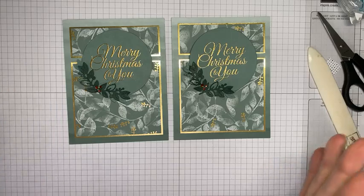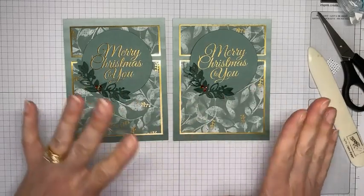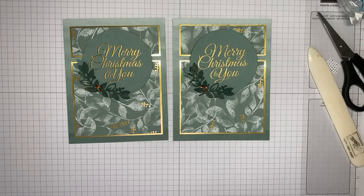So there you have it. Those are my cards to share today. This is the one we made ahead of time, and this is the one I made here with you today. Let me know if you have any questions about anything. Again, all the details will be posted on my blog tomorrow, so everything will be out there. I will share a link to it in this video tomorrow, and we can go from there.